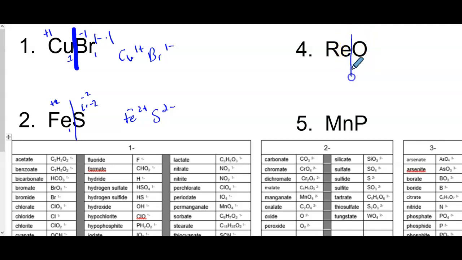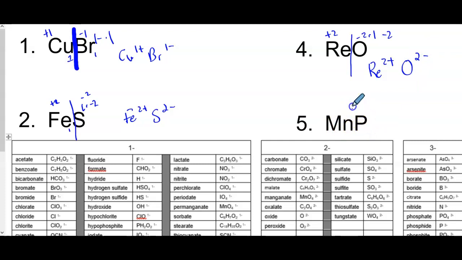So I'm going to split this. I see that this is a -2. Why? Because oxygen is a -2 when it's with no other atoms. There's 1 oxygen because there's nothing here. So -2 times 1 is -2. So this side has to total a +2. It has to be positive then negatives. There's only 1, so then I know this is Re 2+, or +2, I don't care which way you write it, and O 2-.